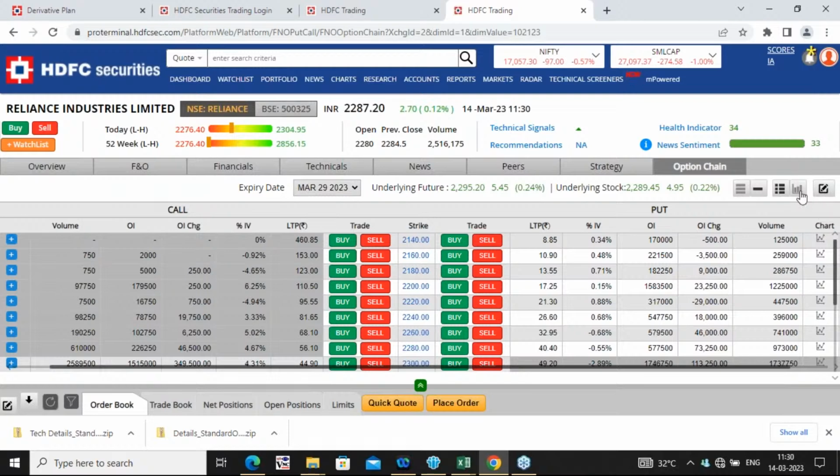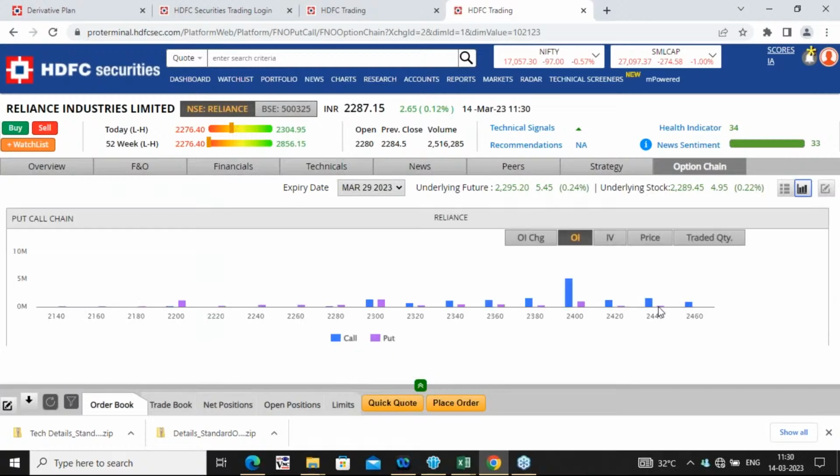Okay. And if you want to see the chart of open interest, that option is also here. You can see the OI change or open interest, or the IV, that means the implied volatility, and all the information is given graphically, so it's easy to identify. And here you will also be given the values. So we are giving the information both ways, so you can easily find it.